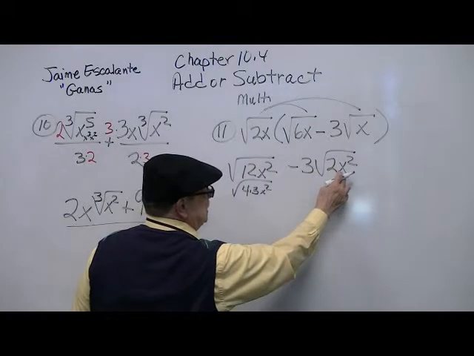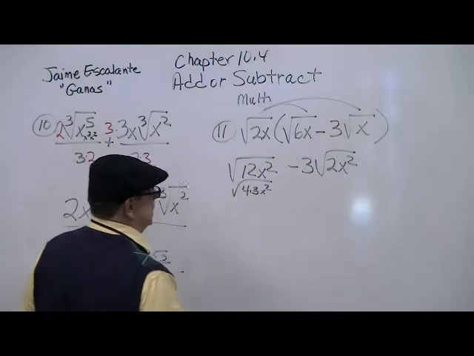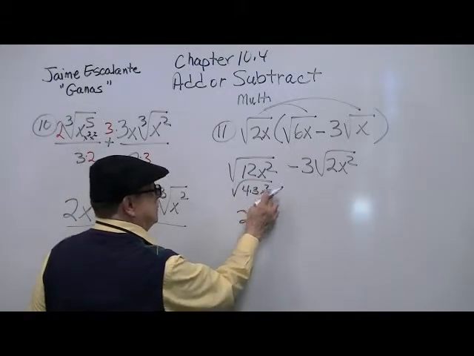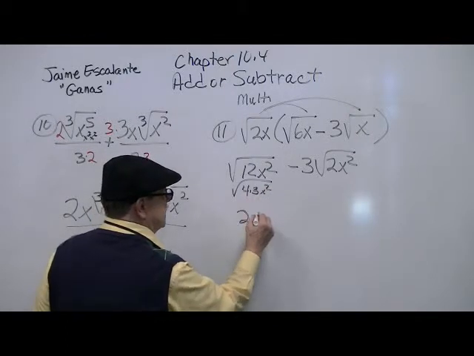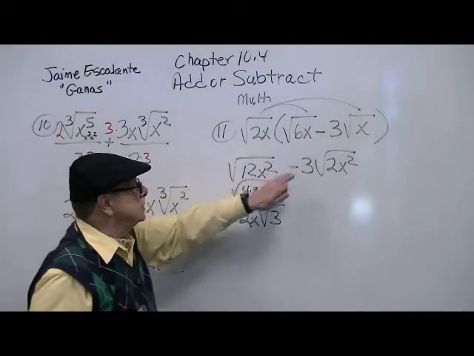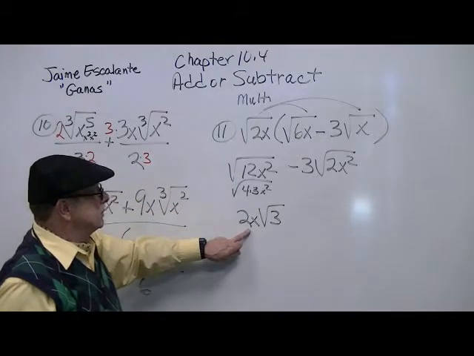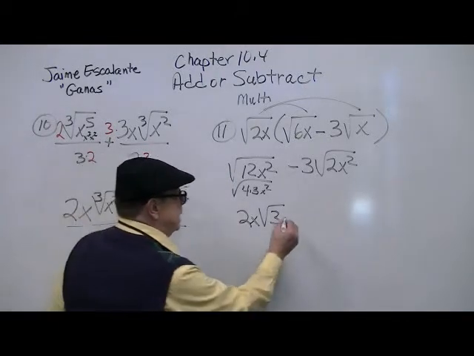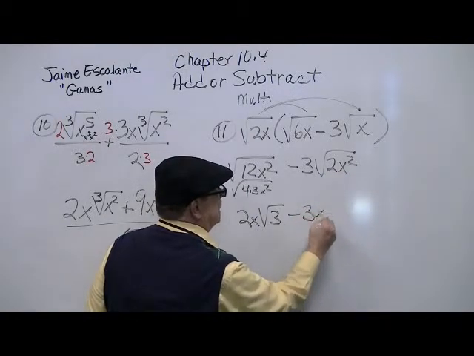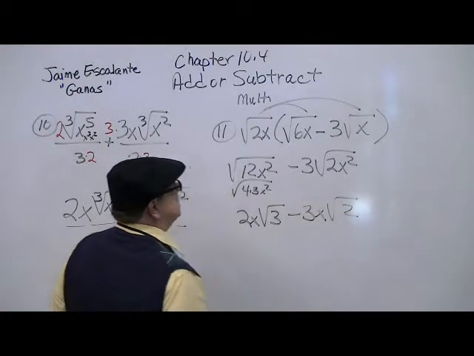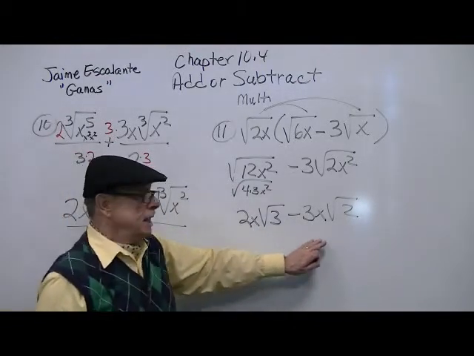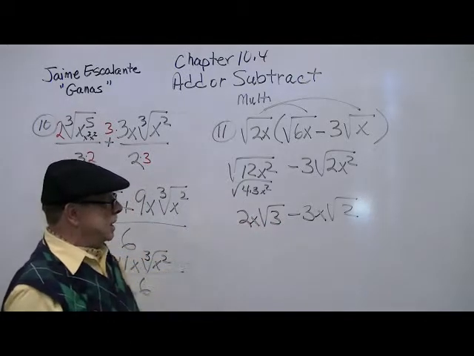And then this is an x squared already. And this one is just the x squared is the perfect square. So the square root of 4 becomes a 2. The square root of x squared becomes an x, and you're just left with the square root of 3. So the product of these two, that simplifies to this. Minus, now this comes out as 3x, the square root of 2. And notice these are not like terms, even though they have the same coefficient outside of the radical sign.